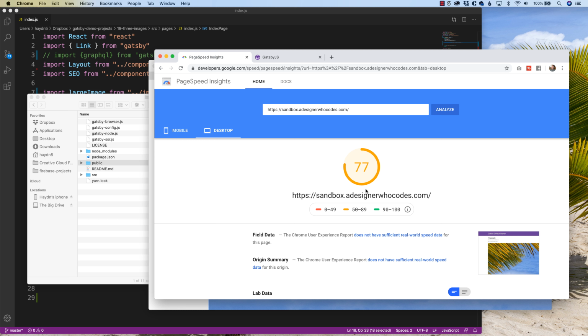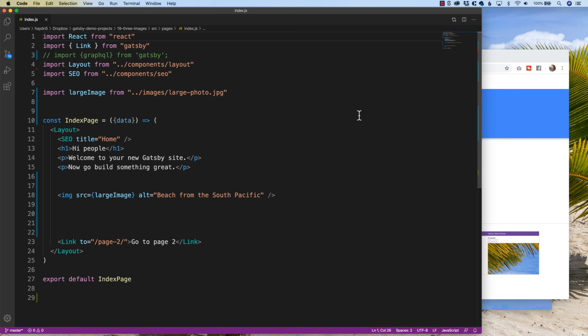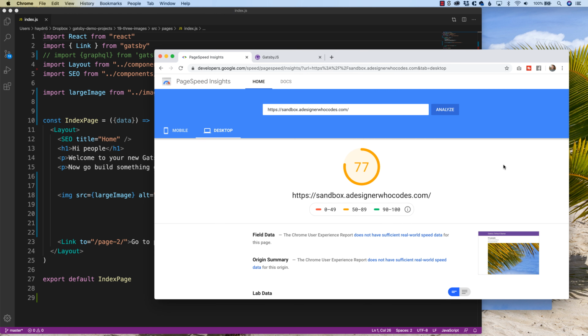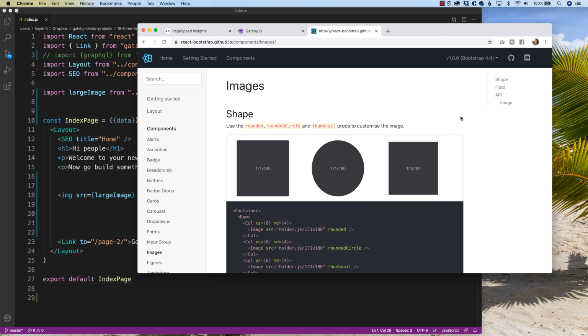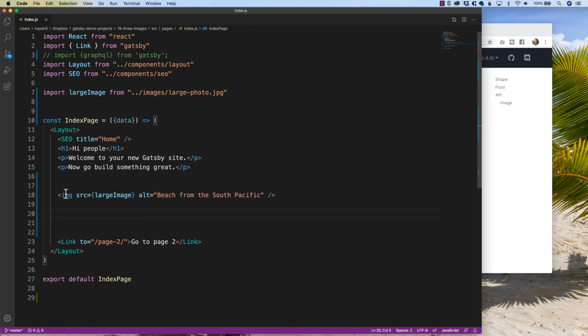And usually you want to be, like I said, within the 90 to 100 range and not be anywhere near this orange range. And we are running Gatsby. So the image tag, while it's easy to set up, doesn't really work out well in the long run. So the image tag works, but is there a better tag we can use that makes things easier?